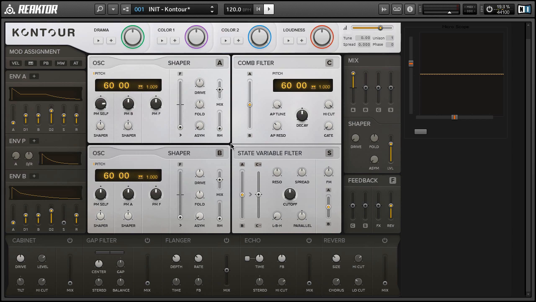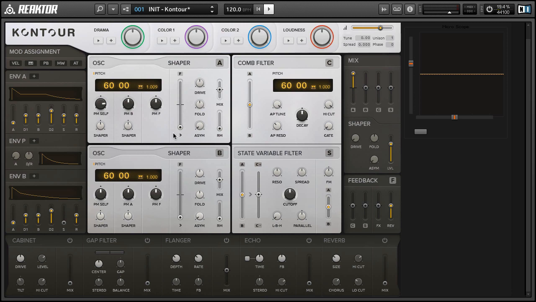I just mentioned self-modulation, but what I mean is that the output of oscillator A is actually being used to modulate its own phase. It's called phase modulation, but most people refer to this as frequency modulation, or FM. It has a very long history going back to the Yamaha DX7 synthesizer, probably the most famous, and is used today in a lot of software synthesizers, including Native Instruments FM8.